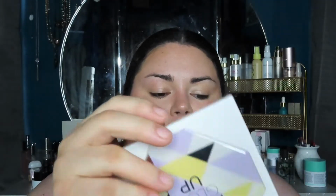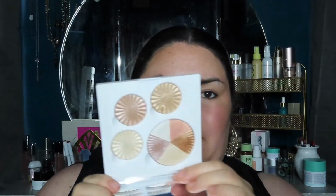Last but not least, I want to talk about something that I really think is such a great deal, and that's the Ofra Glow Up palette. In this palette, you get all of these highlighters. So you're getting Rodeo Drive, Blissful, Star Island, and then they call this like Hollywood or Beverly Hills or something like that. This is what I like to use in my freelance kit, because you just get everything in here for every skin tone, and of course you know it's Ofra quality. Ofra's an OG. They just have really great quality. You can mix and match.